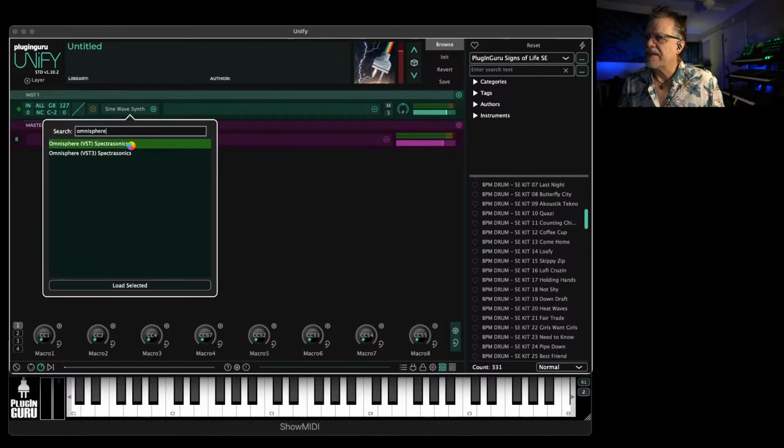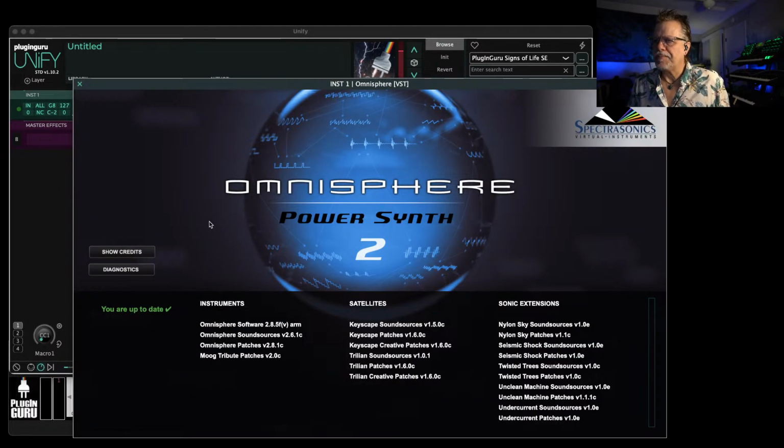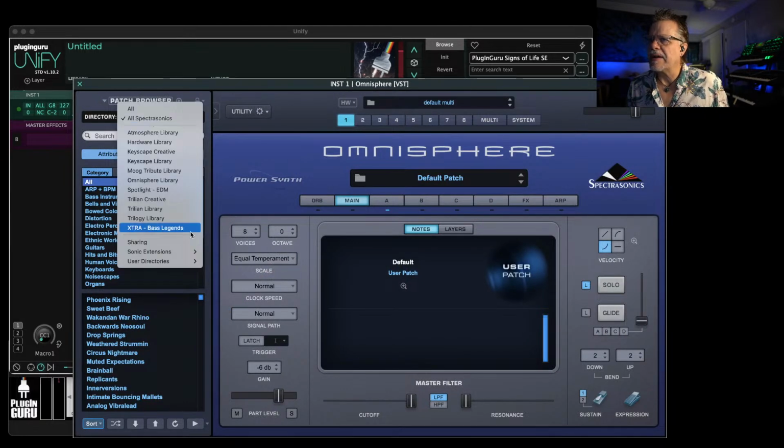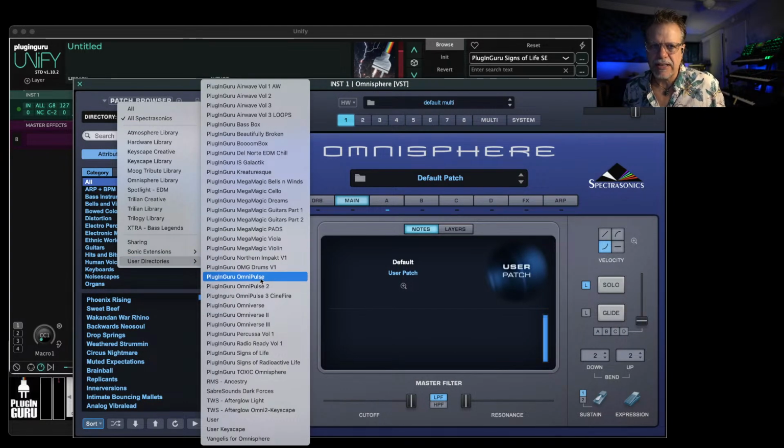I have it in both VST and VST2. Good. So this library shows up inside of all the, there's 40 libraries I've created for Omnisphere. Anywhere from drum grooves, which is almost like a no-no, but we figured out how to do it, to cinematic percussion, to all sorts of toxic things and pop things and chill things and all that stuff.